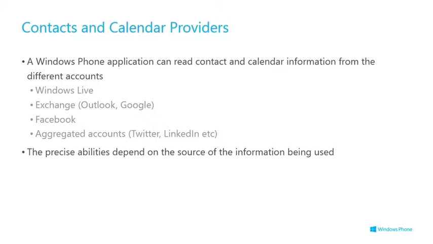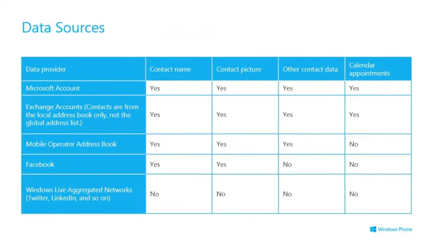And when you go on the People Hub on Windows Phone, you get all that information amalgamated. So you see these compound contacts, your friends. You see their Facebook details and details that come from maybe their Microsoft account, maybe from their Outlook account, all presented on one contact card. From a programmatic point of view, what information you are allowed to get at depends on the original information source of that data. So this table spells it out.